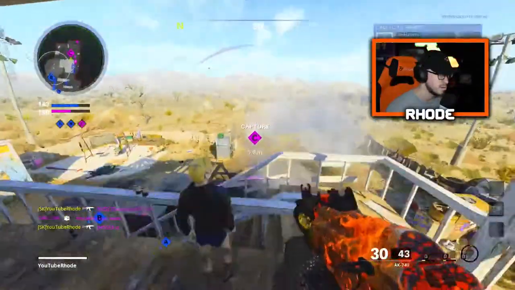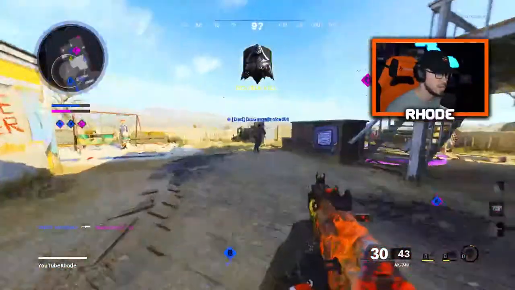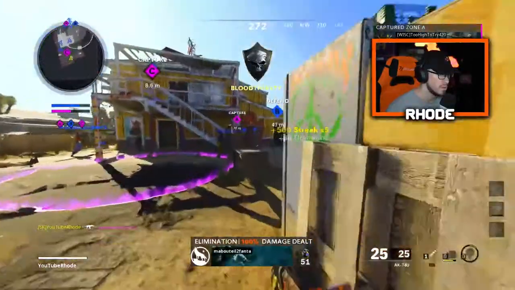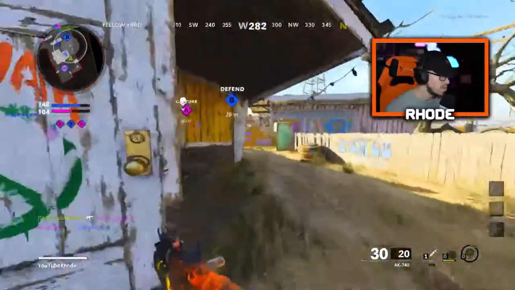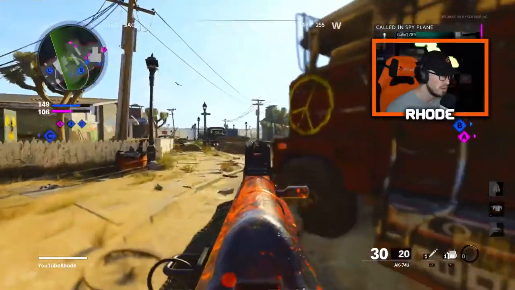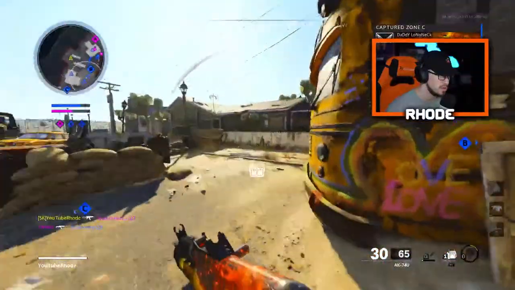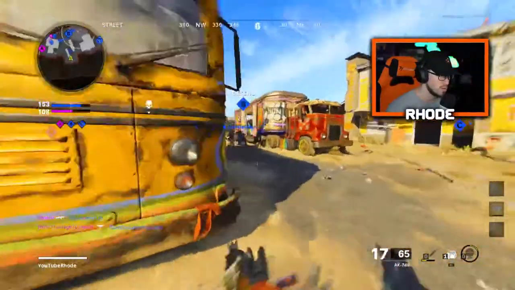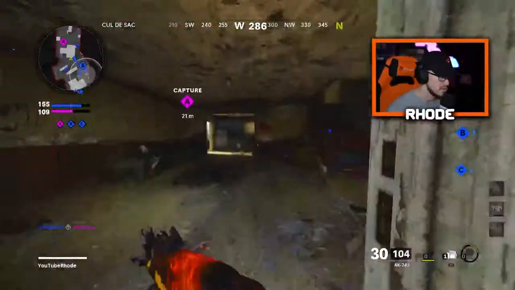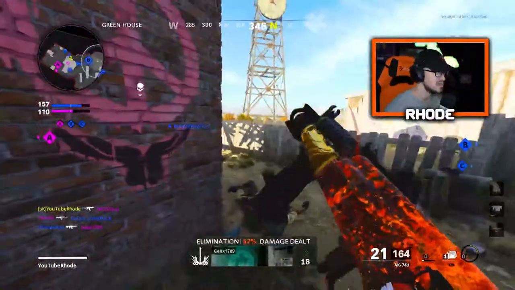Perfect. Oh, there's somebody back here. There we go. That's our sentry, right? Yeah. Enemy spy plane in. Don't peek it. No. Thank you. That dude's actually not too bad. But... Really? Then I get the assist. Come on, bro. Dude, he's chasing me. I know.